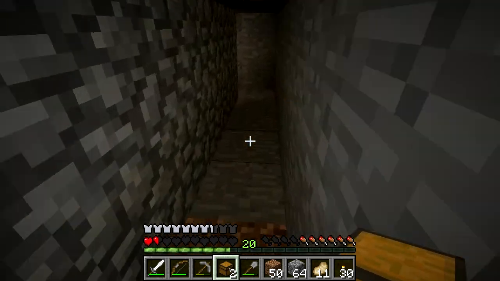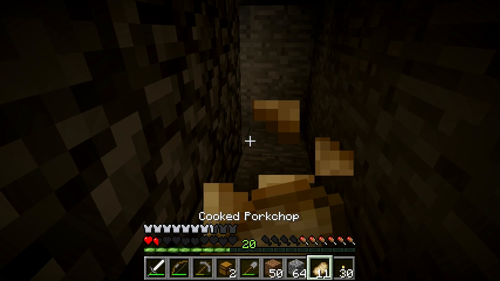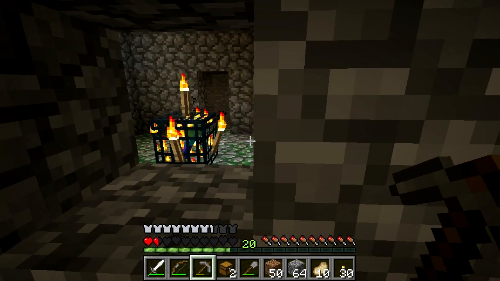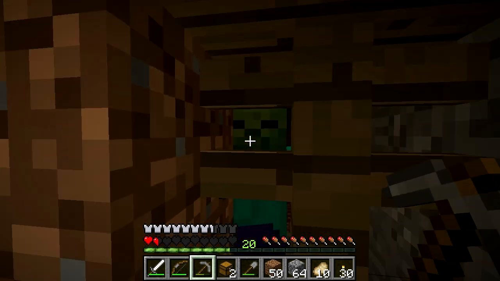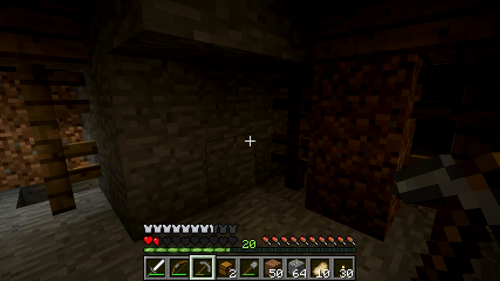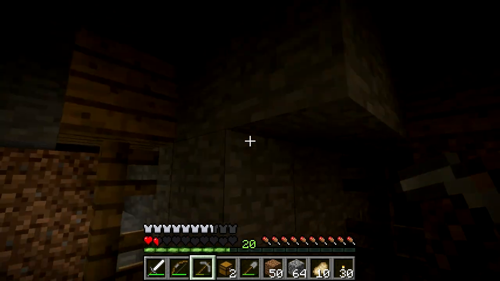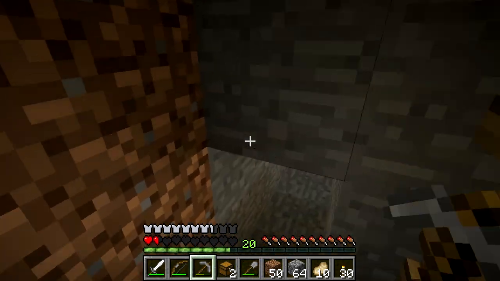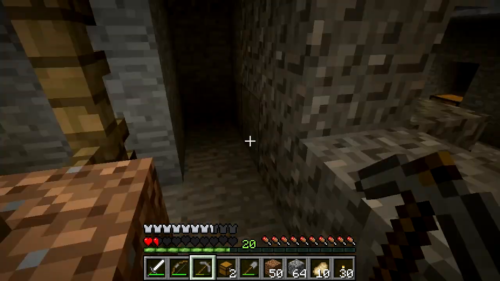Alright. I need to eat. Forgetting to eat. One pork chop. That does it. Okay, I'm gonna come back for the zombie spawner later and maybe do something with it. Oh, you're hiding over there. I see you. And darkness over there. I'm not gonna mess with that. Did I see some... I saw some coal somewhere. I'm gonna grab that. And I think I'm gonna head back up.